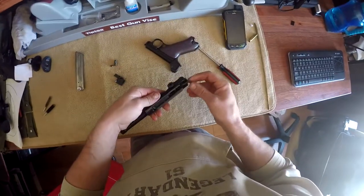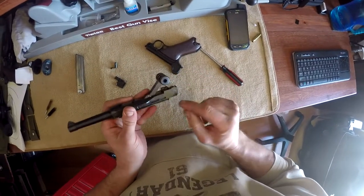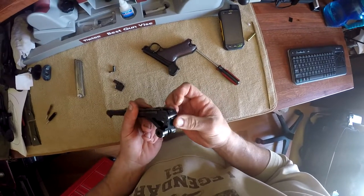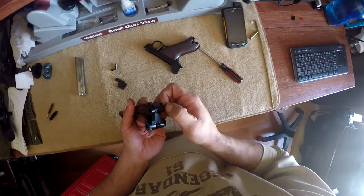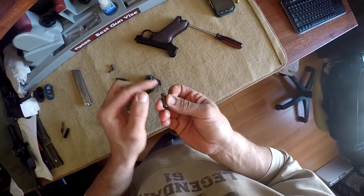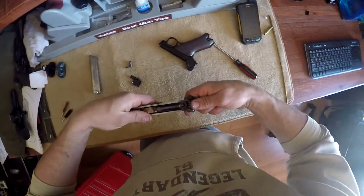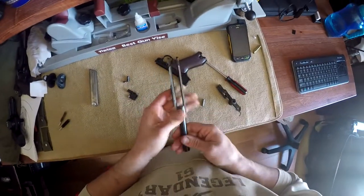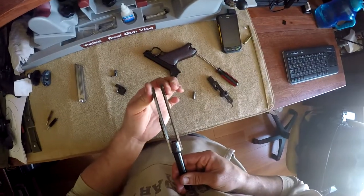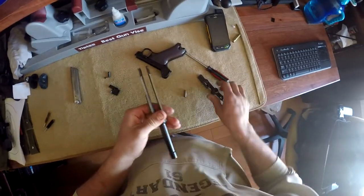From that point on, what you have to do next — the rest we can kind of forget about for the meantime. Right now the only important thing is to get this pin out. If you have a fingernail, the pin comes out fairly easily, just out one side. It does have a shoulder, so you can only put this in one way. Then from this point on, you pull everything out. What I've noticed is the spacing back here. Once you pull that out, it's spring steel, so it tends to close up a little bit. You're going to have to force a little bit to get that back in.